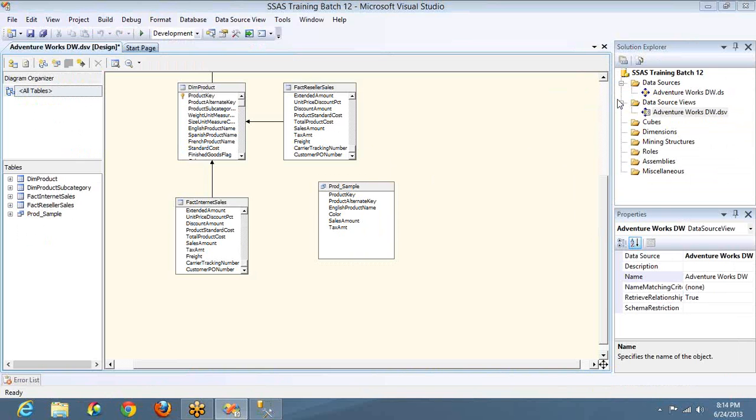Generally in real-time scenarios, there will be a separate set of people, DB people or operate people, who will execute your scripts. You have to provide the script and they have to work on that. They have to find time and they will give some time interval. In that time interval only they will execute the scripts whatever you provide. So there is a dependency. Instead of having the dependency, if it is a simple one, people prefer to create the named query in the data source view rather than going for views.